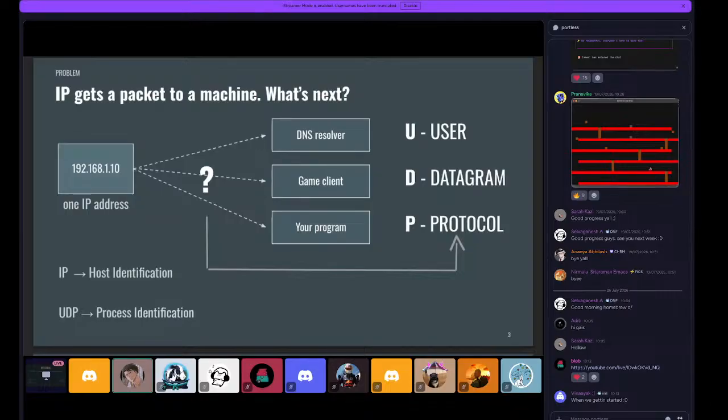And yes, there is a reason why UDP is called User Datagram Protocol. If you split it, user refers to a user process or application like a DNS server or video call app. Datagram is a term for a self-contained packet of data which acts independently. If a packet is corrupted, it wouldn't affect the other packets. And protocol is simply a set of rules followed by both sender and receiver. So in simple words, UDP works by adding port numbers, which act like an extension.